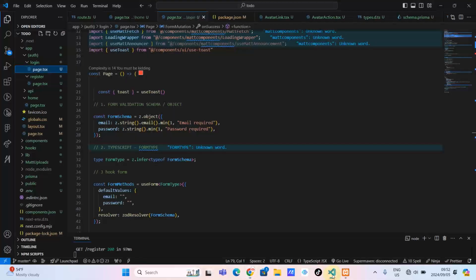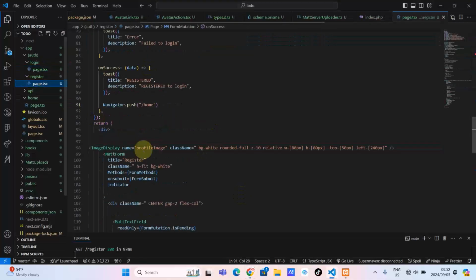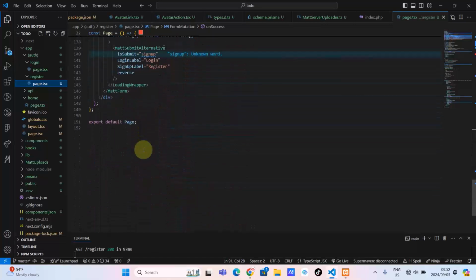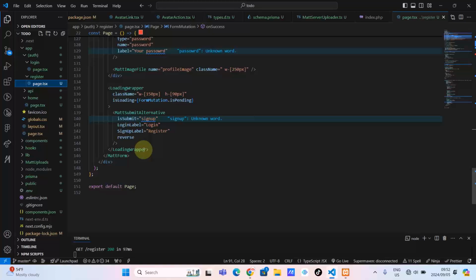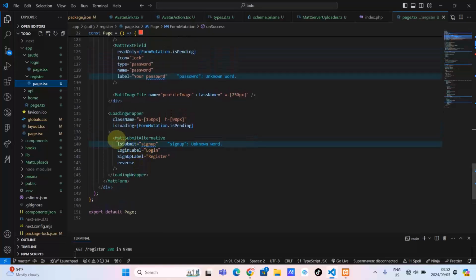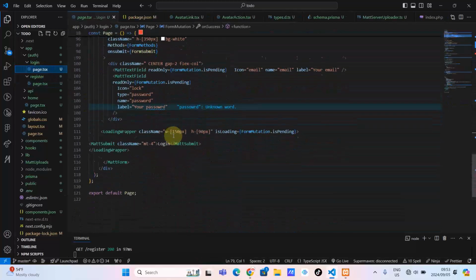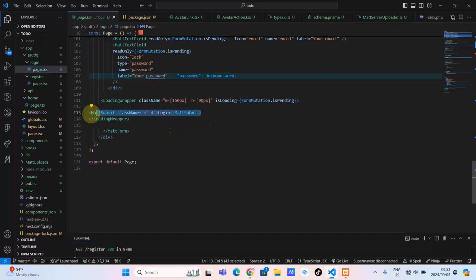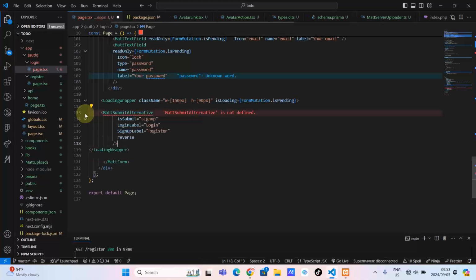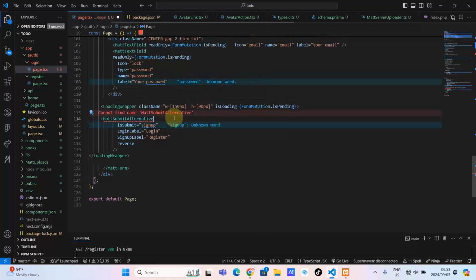So let's go back to the code, and first let's go to register and copy the met submit alternative. Met submit alternative, as you can see here, is where it starts and it ends here. So if we go to login, let's check the met submit as a button. We're just going to delete this and use met submit alternative. I'm just going to click next to this E, press Control and space and import it, and then we are done. Let's go back and check it.